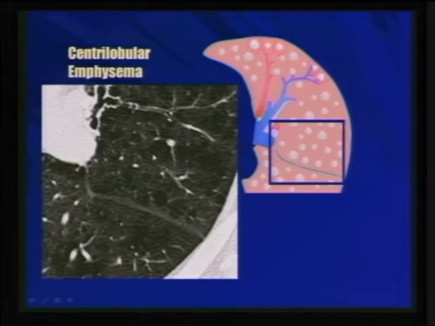Here's another area, I don't know how well it's reflecting there, but here's another area of decreased opacity representing centrilobular pulmonary emphysema. And of course, when you have advanced disease, you have multiple areas of decreased opacity. One thing that you want to contrast this with true cystic disease is the fact that there is no surrounding wall outlining these areas of decreased opacity, in contrast with true cystic disease where there is a wall. So in patients with centrilobular pulmonary emphysema, you have destruction and expansion of the secondary pulmonary lobule.